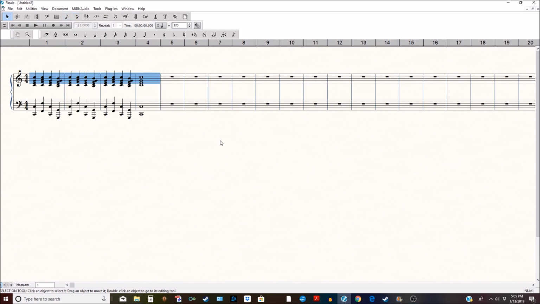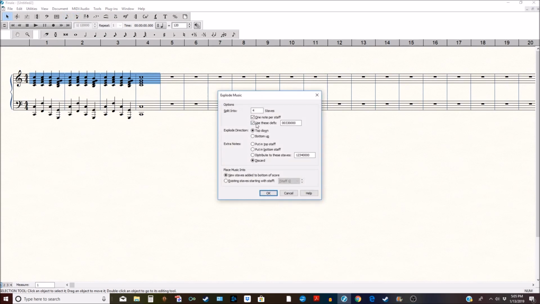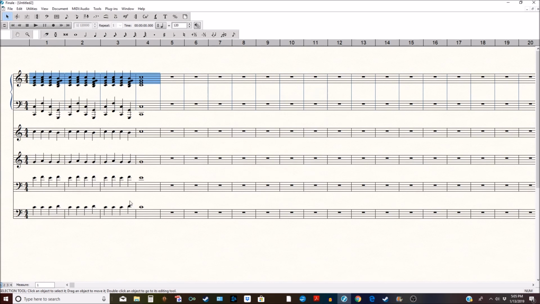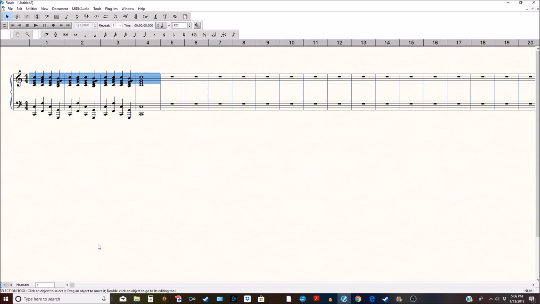All right, another possibility, if you click 2 and then use these clefs. Now by default here, it shows 0 and 0. 0 is the code here for treble clef, 3, 3, that's bass clef. So if we have this where it's splitting into 4, we have it creating new staves at the bottom of the score, and this is indicating 0, 0 is going to mean the first two are going to be treble, 3, 3, the other two are going to be bass. We click OK, that's how it distributes. It changes the clefs automatically for you, and that can be really useful, especially if you're splitting out for specific instruments and you want those clefs to be correct. Then you can get it to do that. I'm going to undo again.